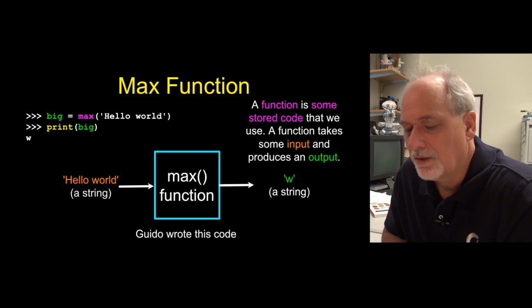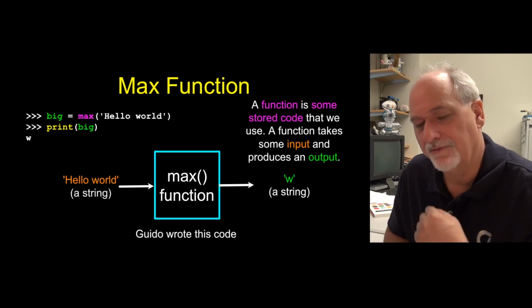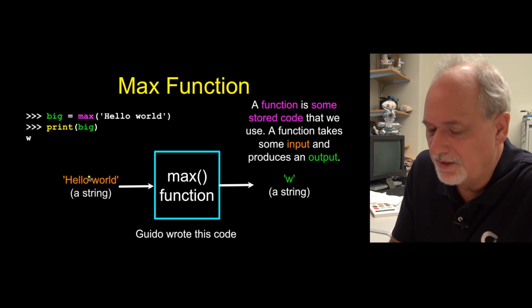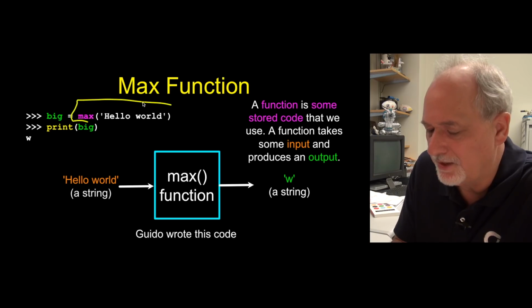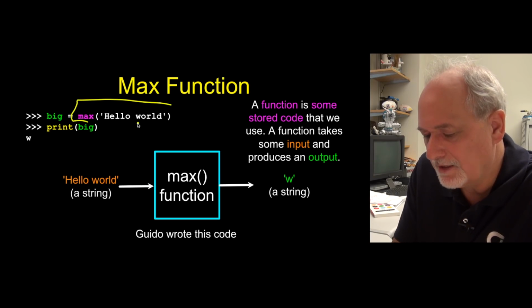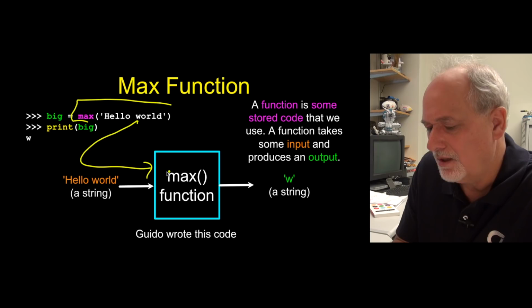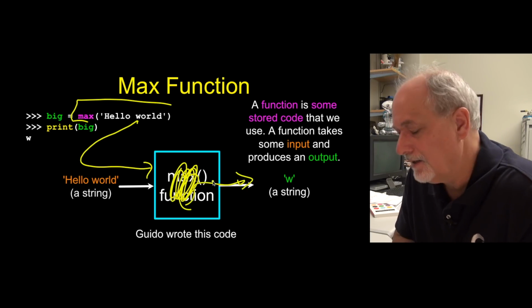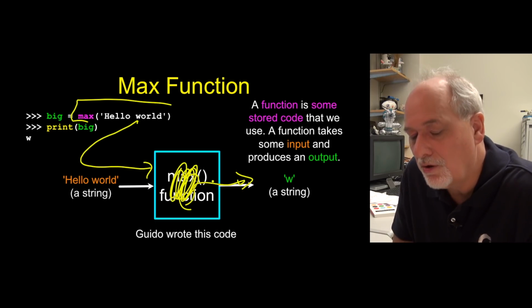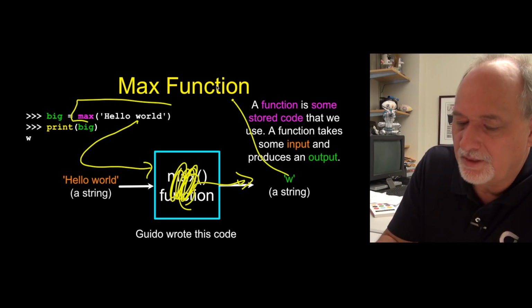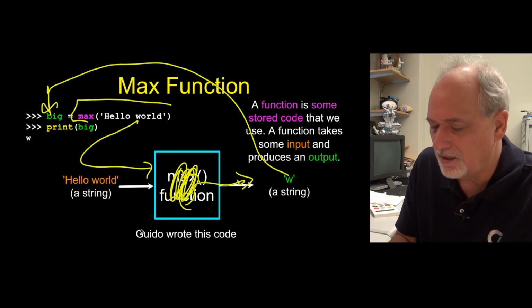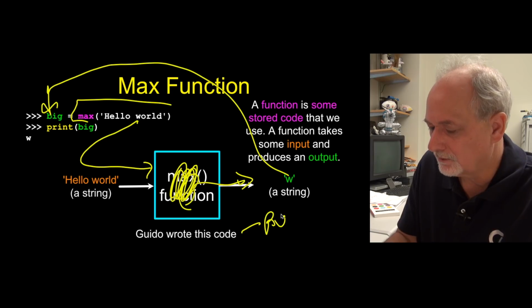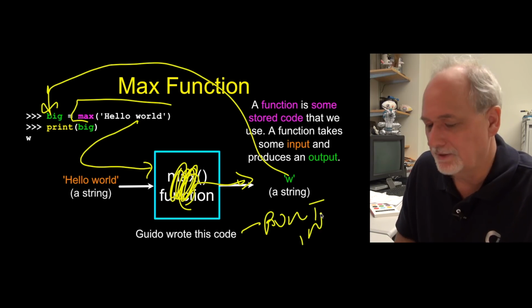Okay, so here is another example of the max function, and so we can think of this as invoking or calling this function as this right-hand side is being evaluated. We are passing this variable in, and there's some code in here, and it's going to do some stuff, yada, yada, yada, and then it's going to give us back a bit of stuff, and that's its return value, and then that goes up into the big, right? And so that's how this works. And so this is actually built in or burnt in, I guess I can't draw.